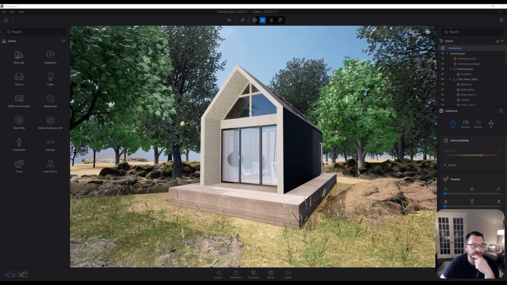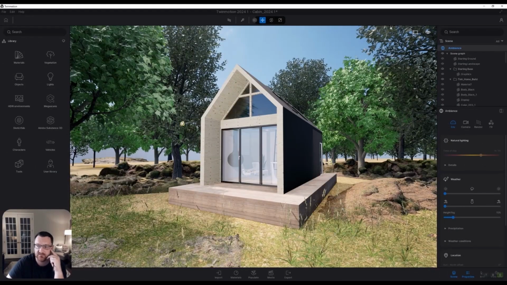Over here on the left, we have some materials and objects. We have very large, easy to read iconography at the bottom for import and export and media. Over here on the right, we have a pretty simple layout with a scene graph or scene tree for all of the objects in our scene. We have one giant button, the ambient button, that allows you to control the environment, the camera, the render settings, and to help set up some of your export. All in all, it's an incredibly simplified layout.